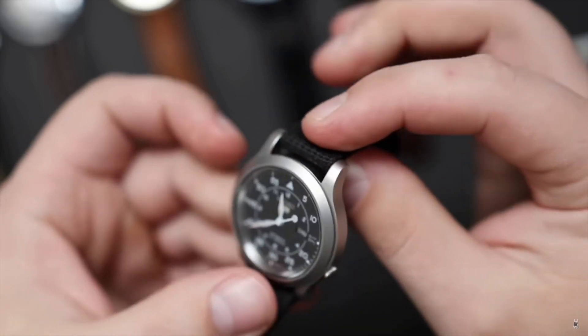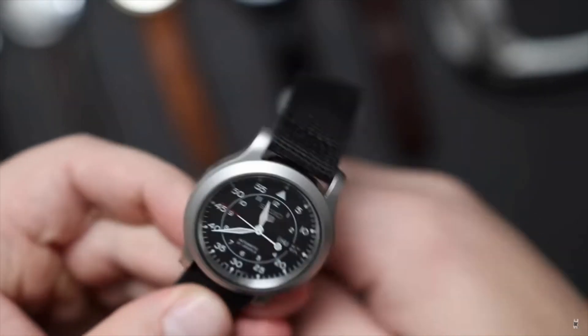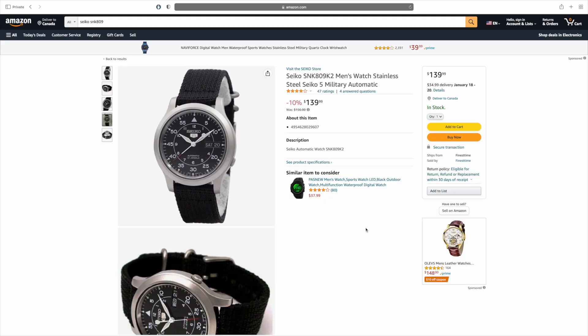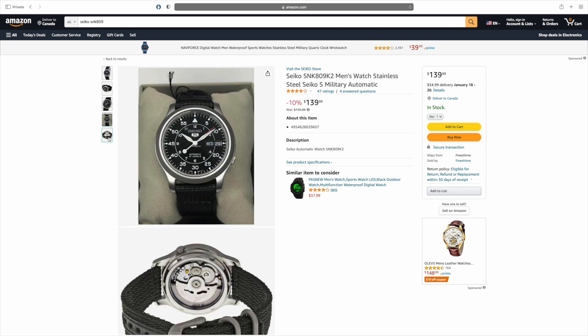It's not a hand-wound movement in this thin case, and it's one of the older Seiko movements, which doesn't have hacking and doesn't have hand winding. So you do have to wear the watch in order for the movement and the spring to charge up. However, on the positive side, it is super affordable and it looks and wears great. I love wearing my watch on the supplied two-piece canvas strap, though you can also wear it on a NATO or nylon strap. All strap options are super comfortable. I wear mine when I go skiing, snowboarding, or when I have to wear a lot of gear like when hiking and exploring with gloves and thick jacket sleeves. This Seiko is designed not to get in the way, and under $150 it's one of the best value-for-money watches on the market.